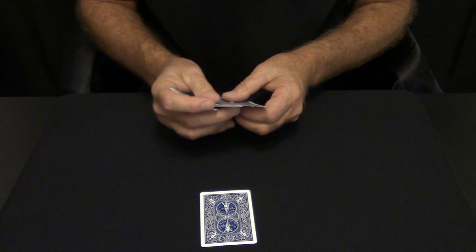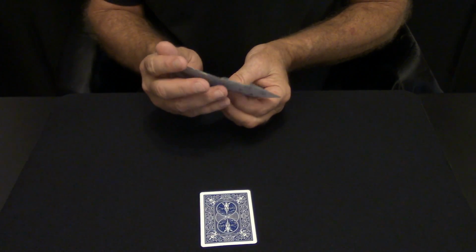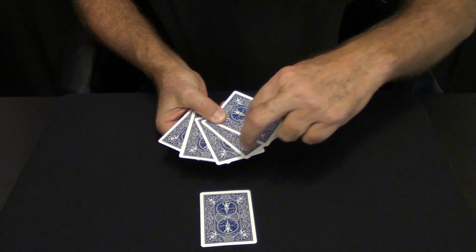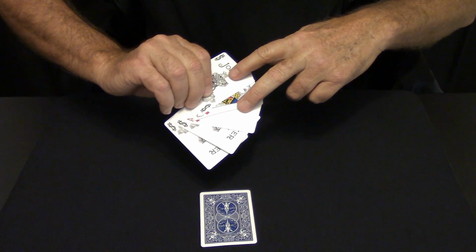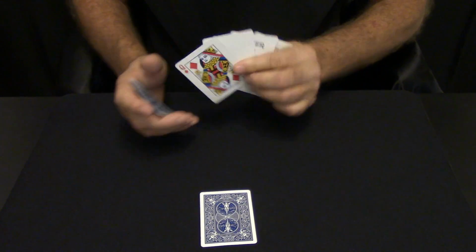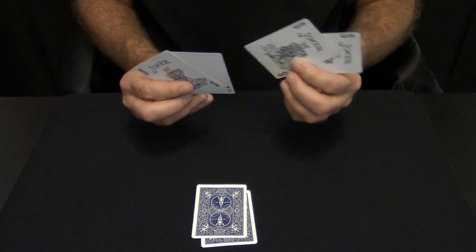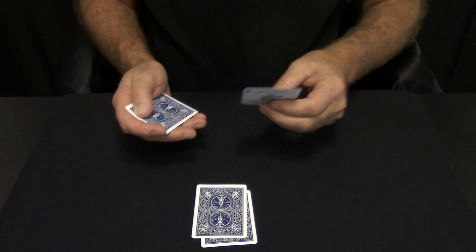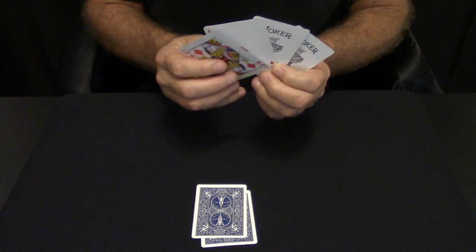I have a joker, the ace is always in the middle, a joker, and a joker. Now you can see the ace is between these 2 jokers, and wait a minute, no queen. Alright, 3 jokers and an ace. It's still a good trick. Got a joker, the ace, and a joker. That's not a joker.